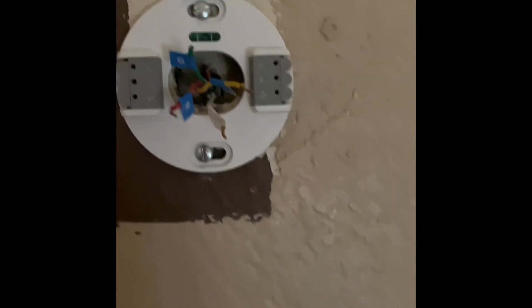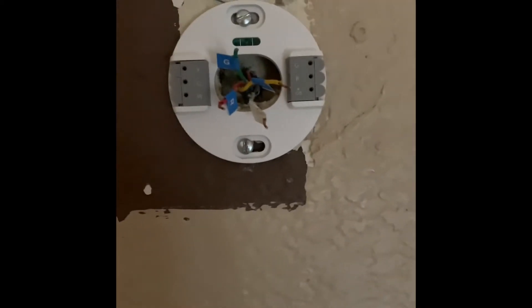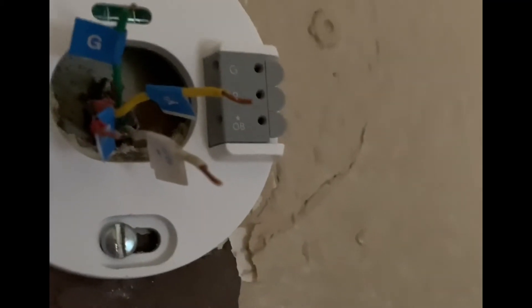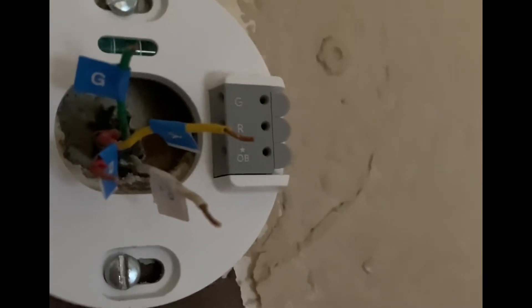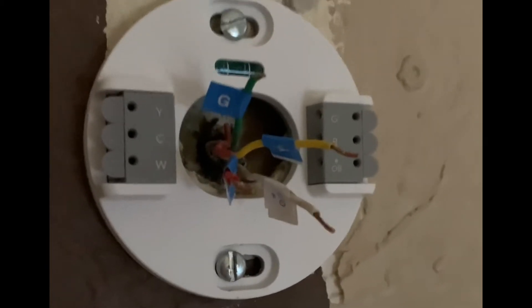If you have four cables — green, red, yellow, and white — as you can see, three of them are blue and one is white. The white one is labeled O with a star, which runs the cooler. When I installed the downstairs thermostat, I had a problem: putting the white cable to W only gave heating in either mode. I figured out the white cable should go to OB in my case.